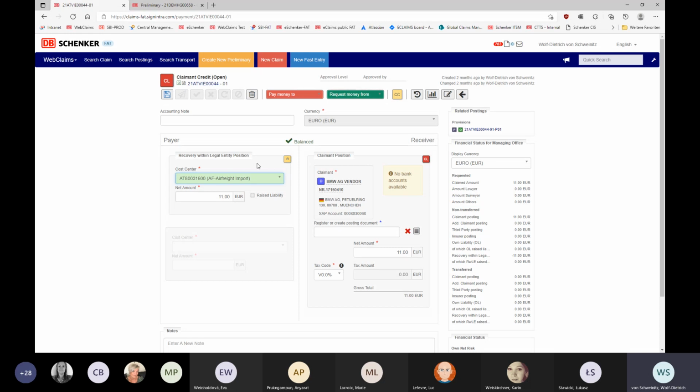So I would say it's more a matter of operational setup in your country. You can do a direct recovery from that particular office against another office, or you say, okay, I first take it on my office, in my cost center, and afterwards I make a cost center correction to the other office.